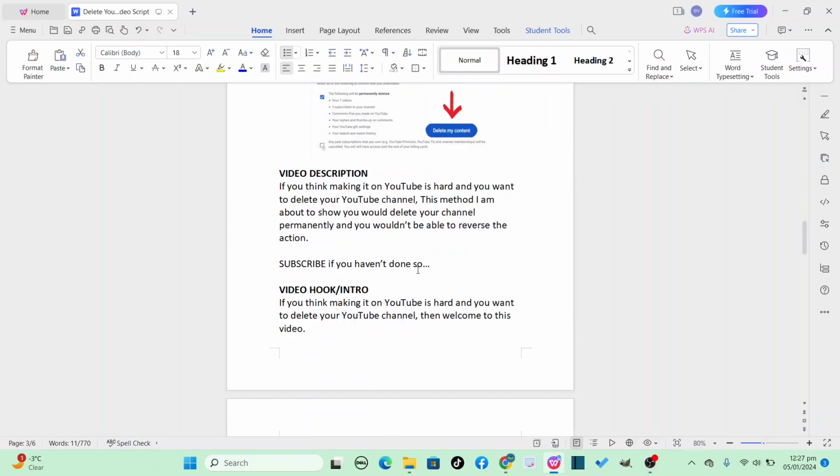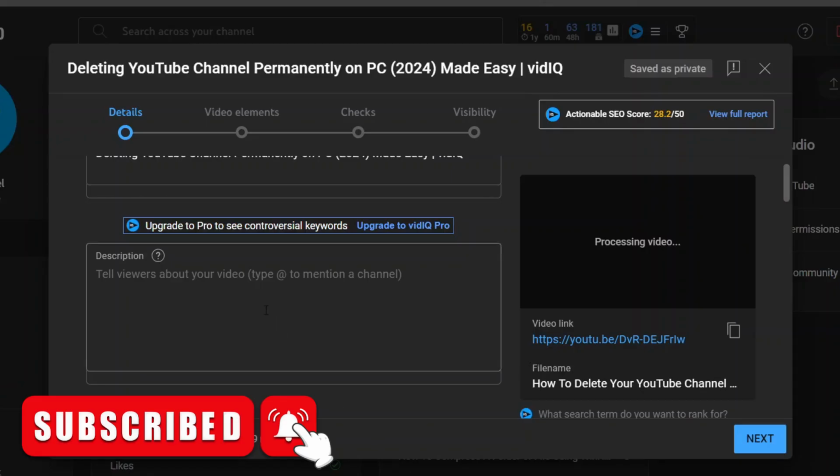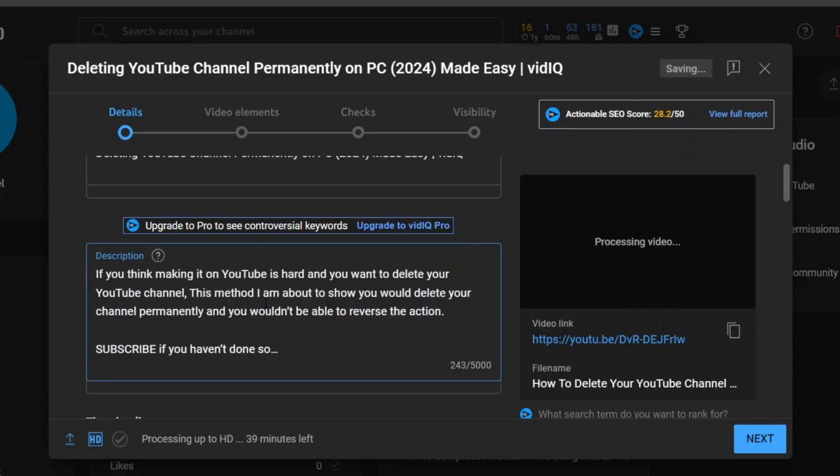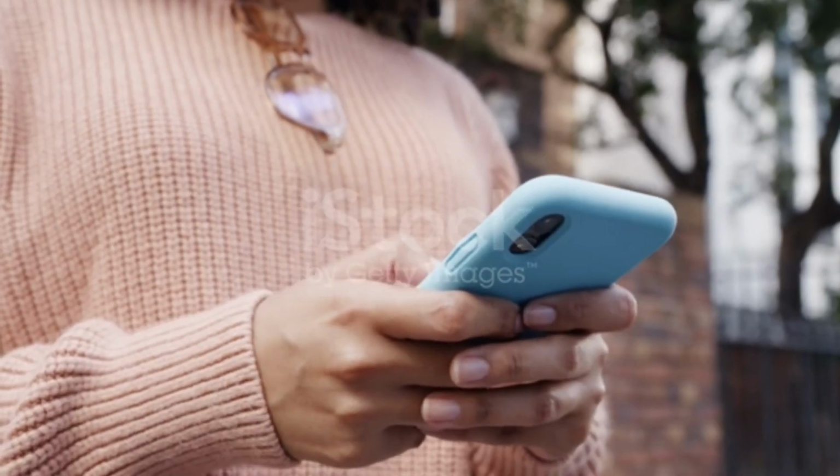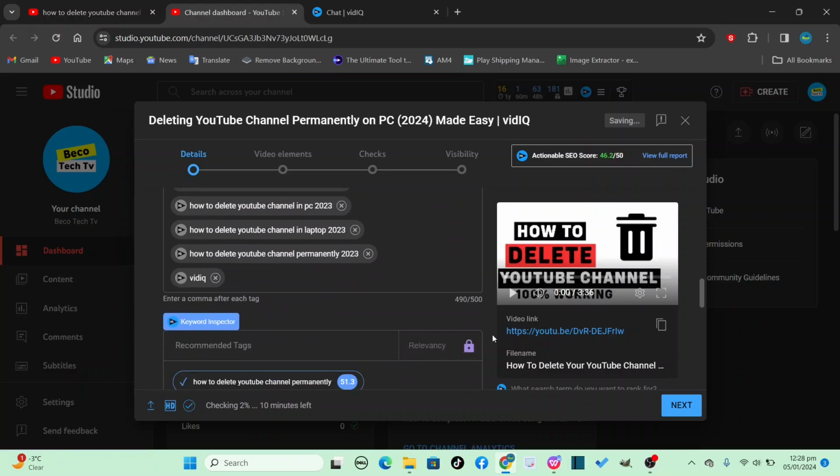With your title in place, make sure you also add a description to your video. The description you add should contain the keywords of your video, which are in the title, and what you would be adding in the tags. More on that also in a different video. Now let's add tags to our videos.